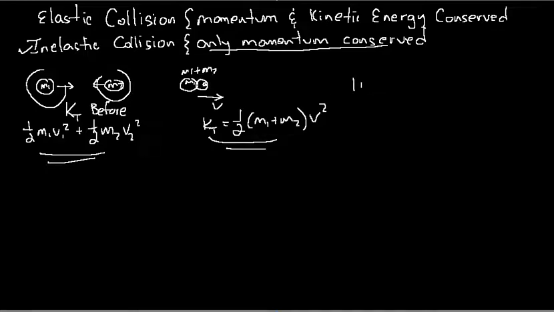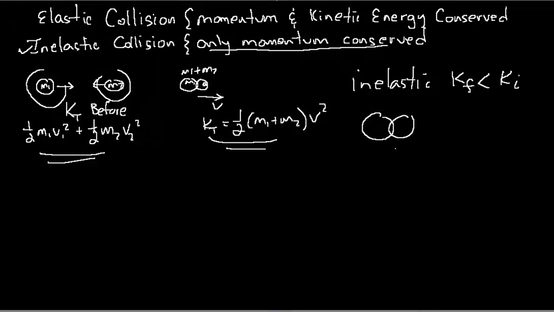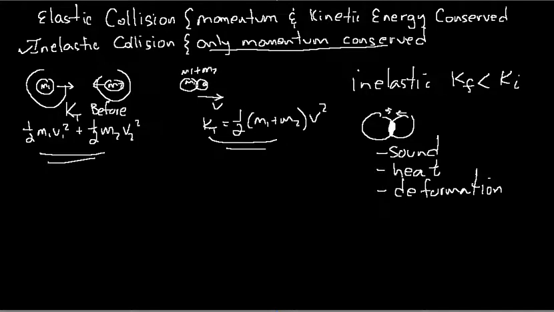So with an inelastic collision, the final kinetic energy, which is the kinetic energy of your system after the collision, is always going to be less than what you started out with. That's because when two objects collide, they make noise, so there's sound. There might be some heat generated when they're colliding. There's some deformation of the two objects, and maybe even some joining, or bonding, of one material to the other.